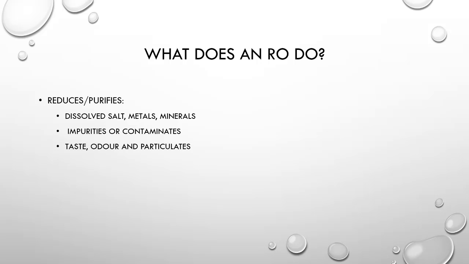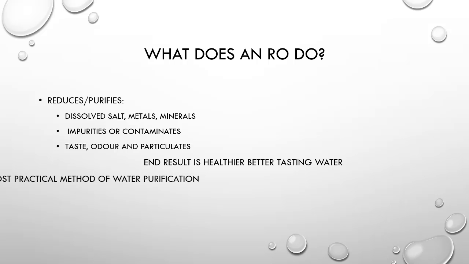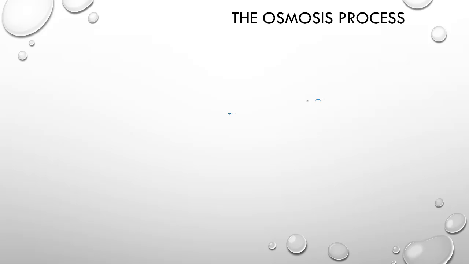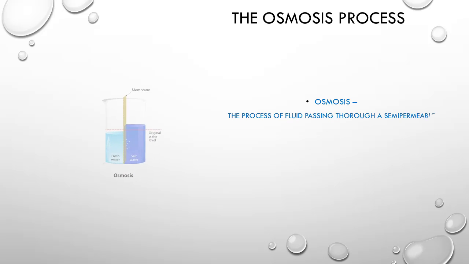So there's always going to be a little bit left over in a reverse osmosis treated water system. But the end result is still going to be much healthier and better tasting water than before the reverse osmosis system. And, in my opinion, it's the most practical method of water purification. Other methods like water distillation, ion exchange resins work incredibly well, but they are costly and they can be complicated. So let's discuss what osmosis and reverse osmosis means.